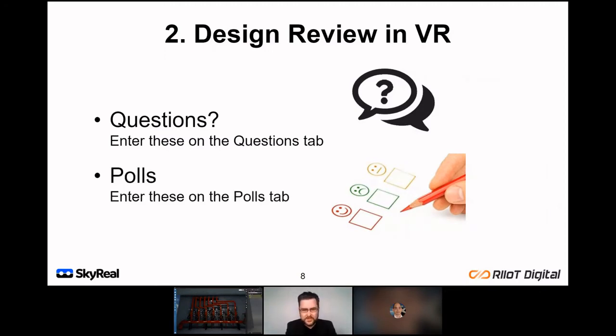Okay, so the next poll is going to be, what applications can you see this being useful for in your industry? So I'm just going to add that to the polls section, and I'd love to see your answers to this. So these could be more collaborative work with global teams. It could be better involvement for stakeholder engagement across different disciplines. It could be assisting with modifications on site. It could be ability for multidiscipline engineering at the same time. So anything from electrical engineering to mechanical engineering, even civil engineering.